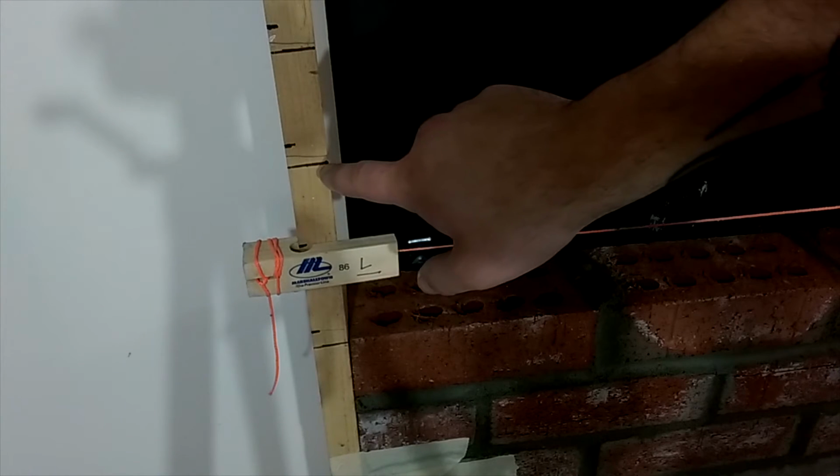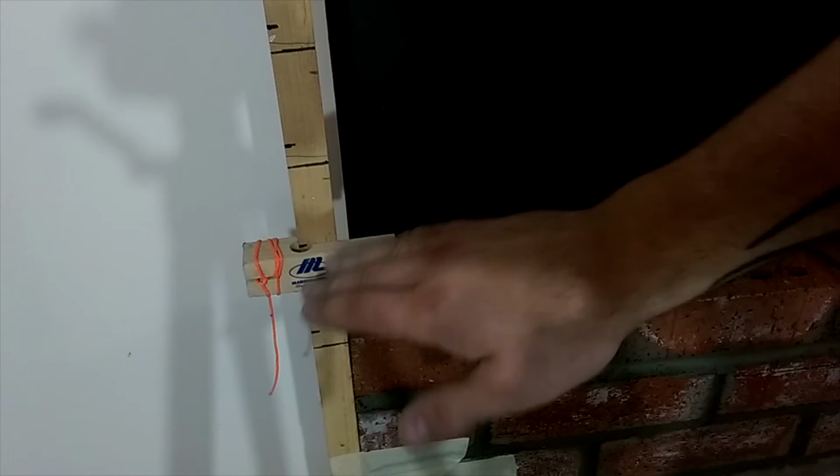Alright, yesterday I was getting tired of building up the bricks on each side to put these little line blocks, so I taped a stick on each side and marked where the line is supposed to be and then where the top of the line block is supposed to be. So now it's just a matter of laying down the bricks, making sure the edge lines up with this line here and that the course is level, and then raising it up to the next line and repeating. So that should make for pretty quick finishing of this wall here. And made sure these 2 sticks are plumb on both sides, and so the brick just butts up against that, so it should improve the process considerably.